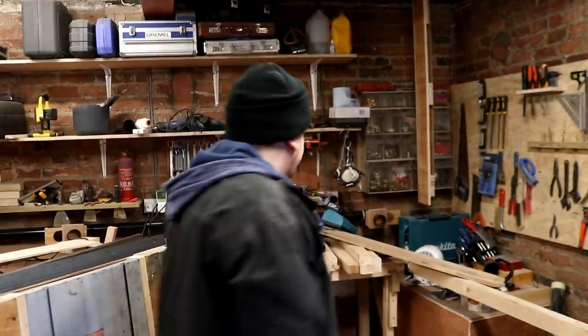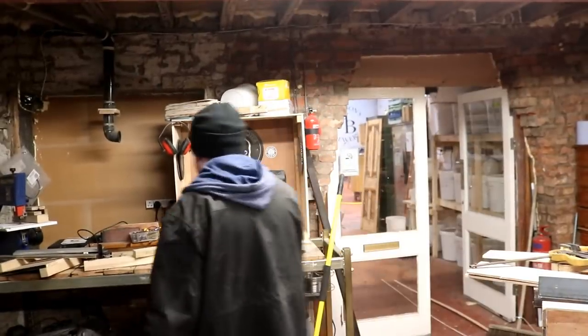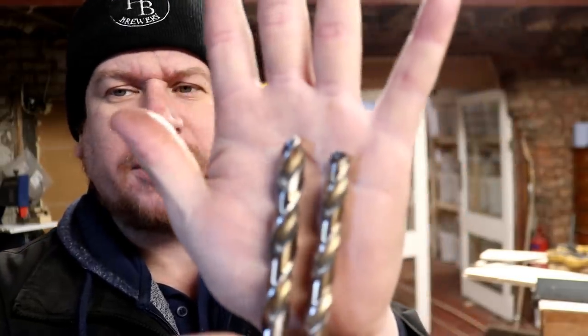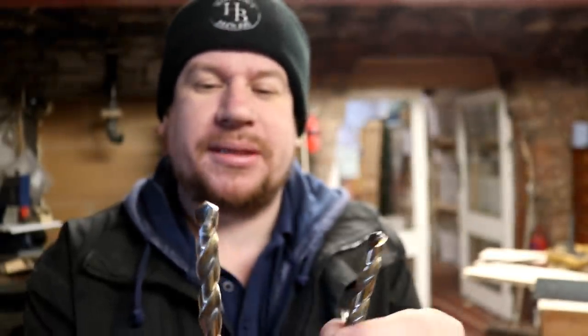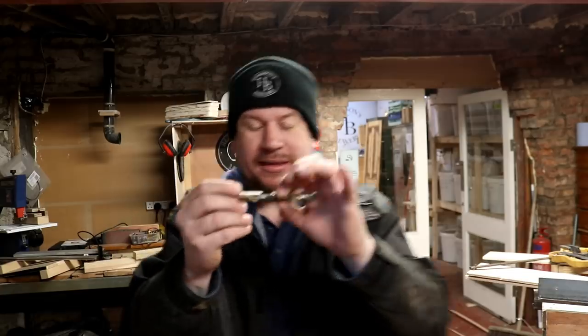I like to use the cobalt drill bits. So I've got an example of one. No, I haven't, it's over here. Here we are. Yeah, I like to use the cobalt drill bits. These are the bad boys here. And these will last you a long, long time if you don't snap them, because I just regrind them on the tips. And provided you learn how to sharpen your drill bits properly, they will last you all the way down till basically there's that much drill bit left, like a pencil almost.